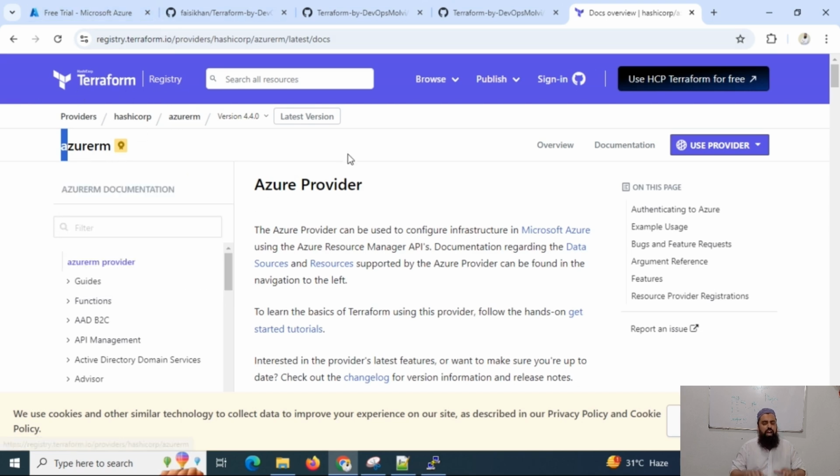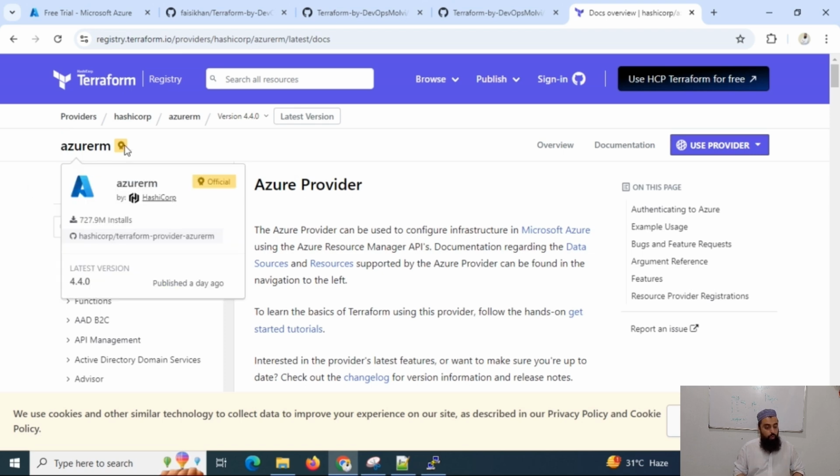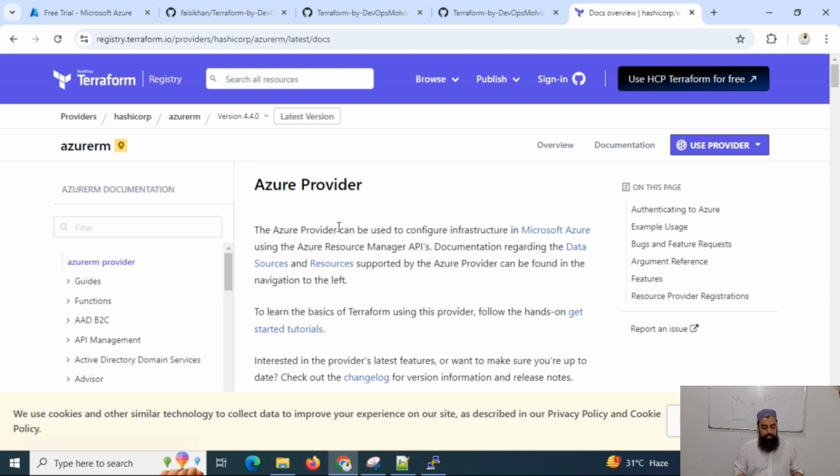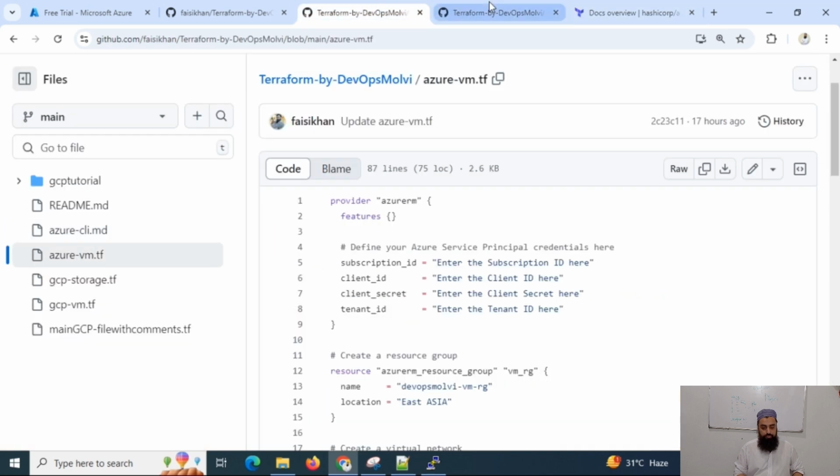We can have every provider information from here, and this is actually the official provider of Azure. And you can see it has over 7.9 million installs, nearly a billion. And this Azure provider would be used in our Terraform configuration.